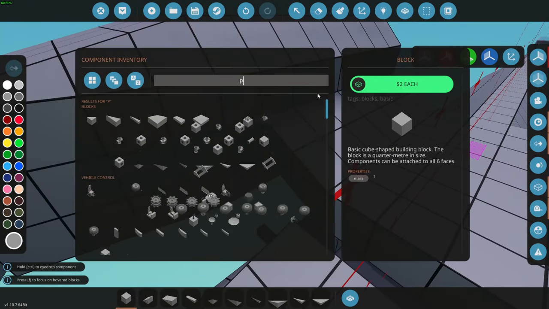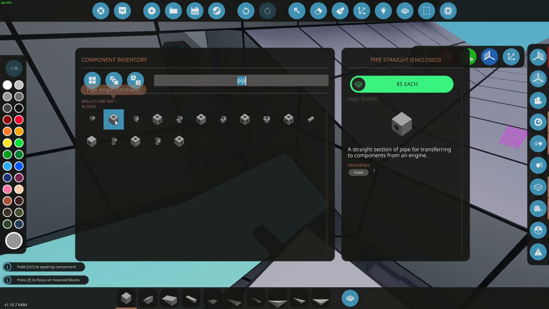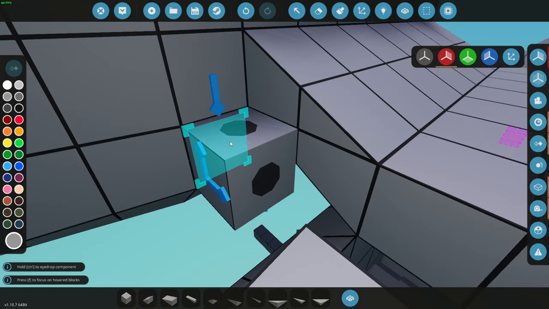Let's go get our pipes on a straight piece. Actually, I want an angle. Let's go straight across here. Angle first. Put an angle here. An angle there.